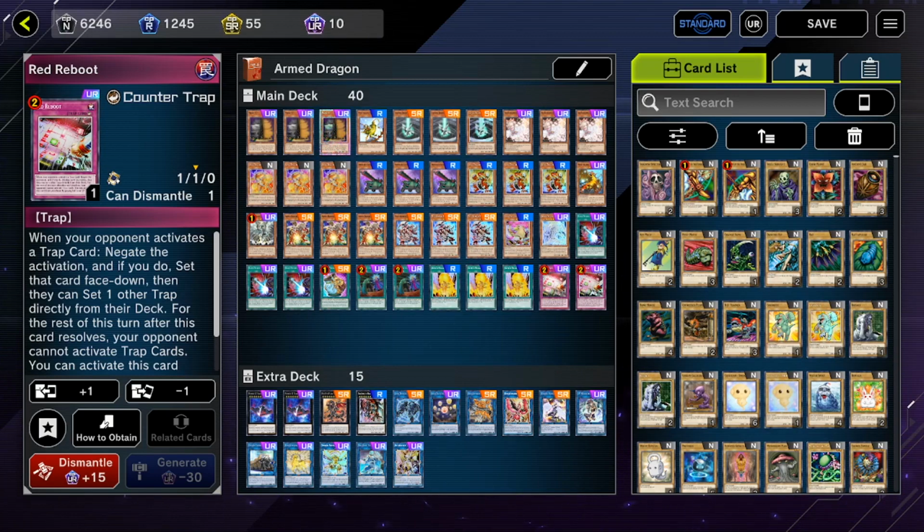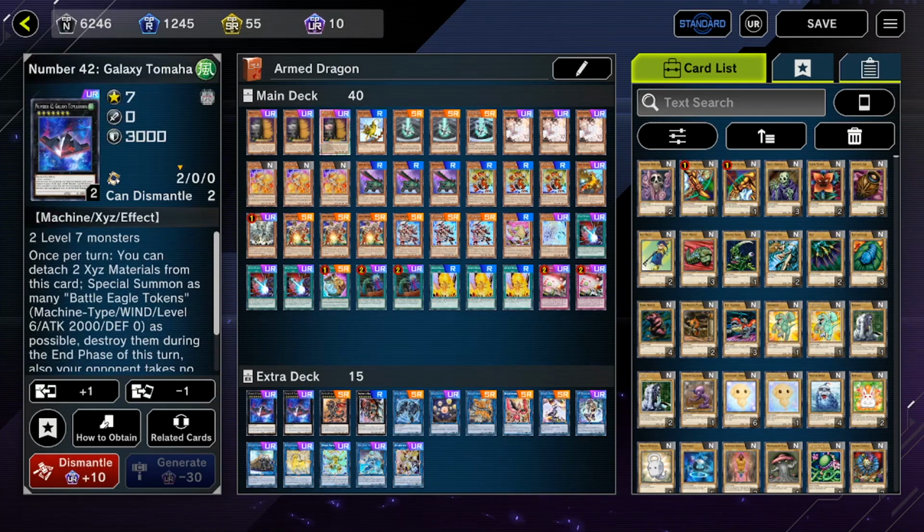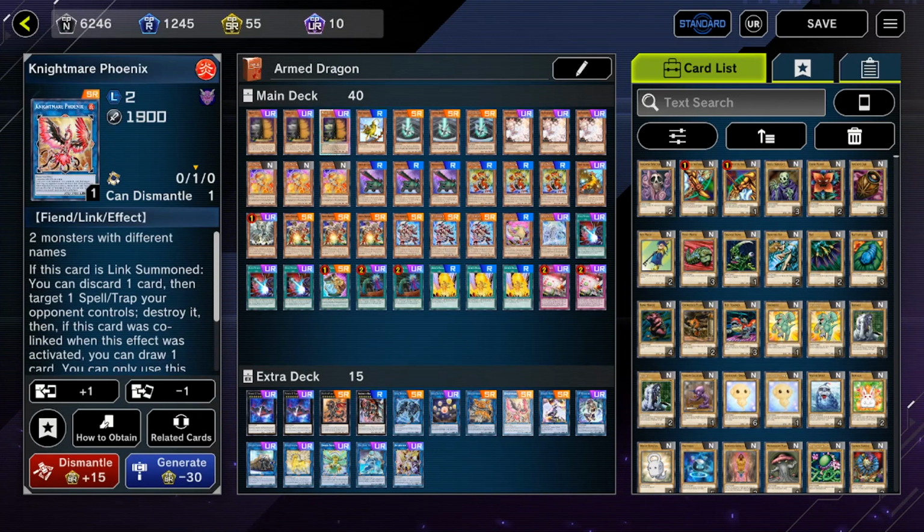Now, they do get this as a trap card, but that's fine. We have all the link fodder in the world with Galaxy Tomahawk, so during our link climb we can go into Knightmare Phoenix and pop that back row so they don't have it for the next turn.